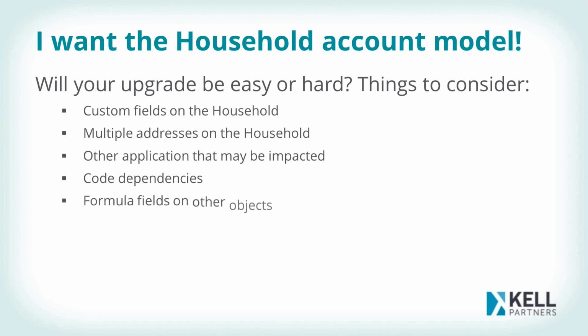And so one of the things you have to look for to see if you've got any formula fields going on where you're pulling directly from the contact to look at their household in the household custom object, and make the necessary changes so you're going from contact to account and not contact to household. And that could be really tricky because you're not going to get an error message. The household object cannot be deleted. It's part of Nonprofit Starter Pack, even if you're using the household account model. So you can make a formula and you'll see contact household and think, this is great, it's doing just what you want it to do, but it won't work because it needs to do contact account.